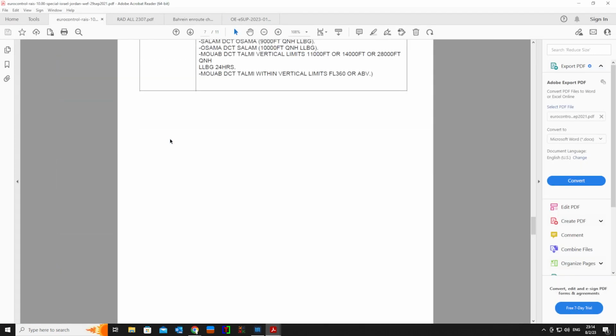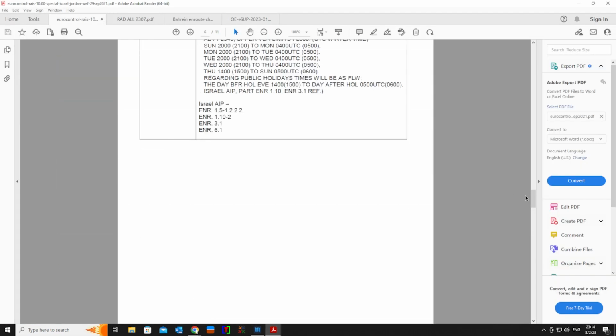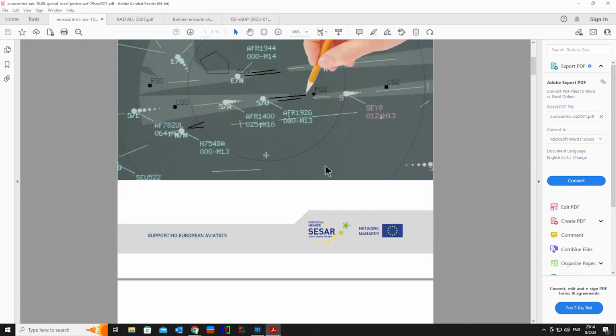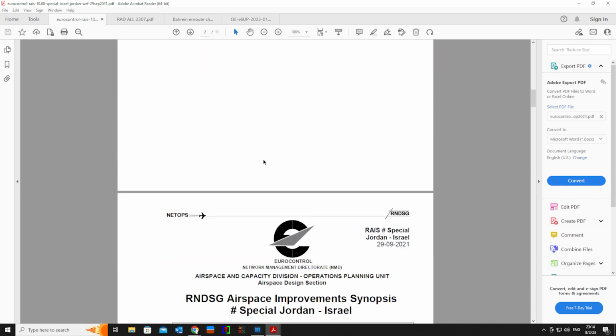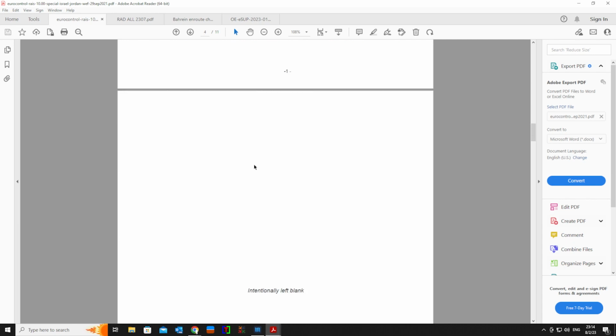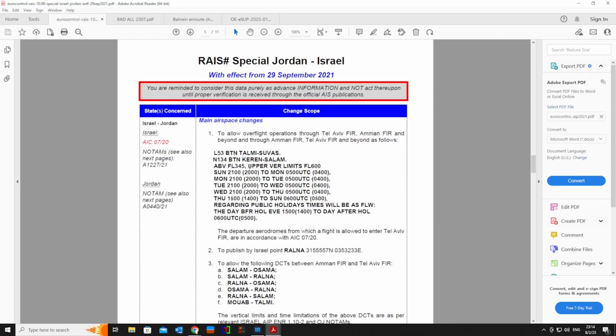The first document that we have to check is this RAD document from Eurocontrol, the special Jordan and Israeli instructions on how we can overfly or land using those specific airspaces to Jordan or to Tel Aviv or Israeli airports accordingly. Here we will find a couple of NOTAMs.